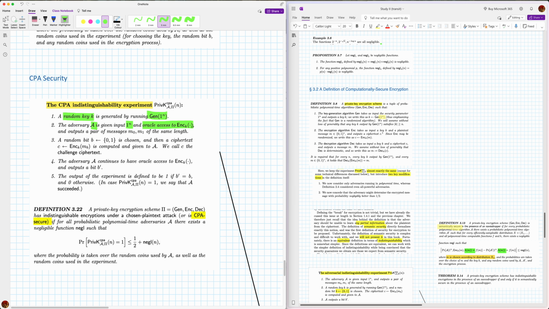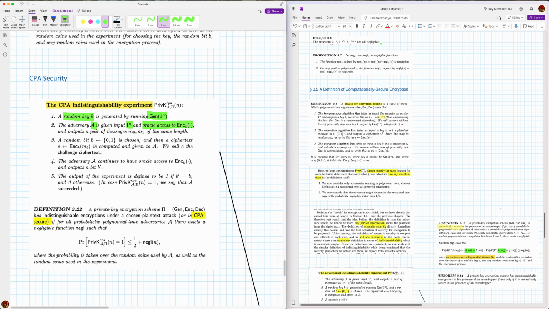So the adversary cannot actually see the key. The only thing the adversary can do is feed in some message and receive the corresponding ciphertext. Given the security parameter and oracle access to this encryption function, without explicitly knowing the key, that's important. That's what oracle access means: the only thing you can do is ask for evaluations of the function on whichever inputs you wish to specify.